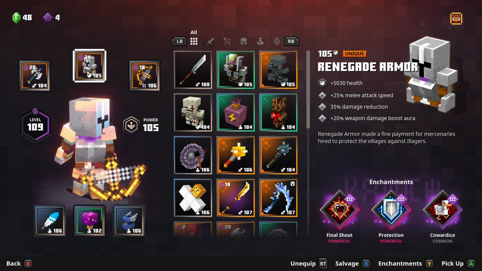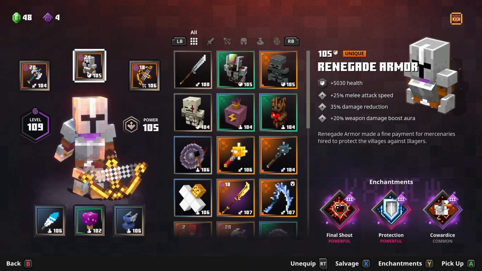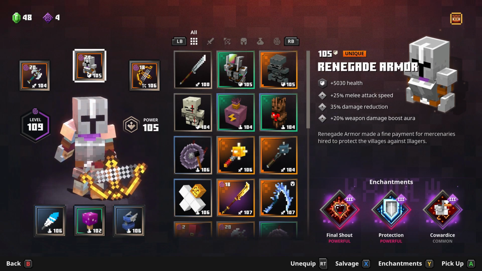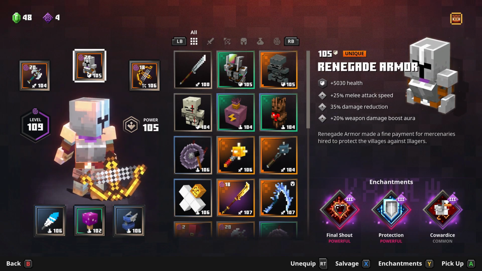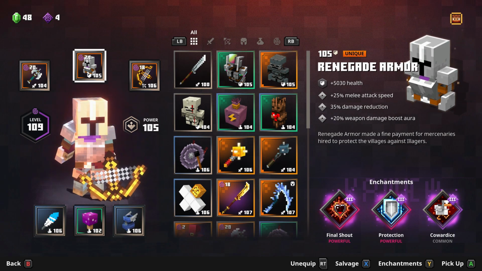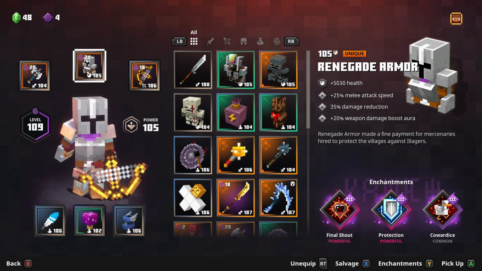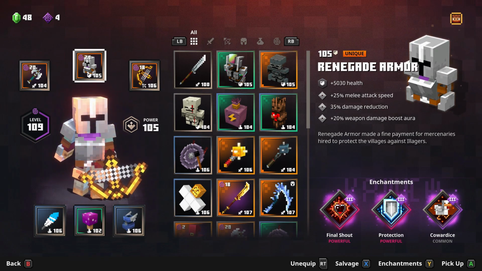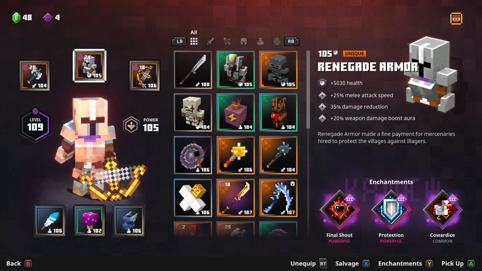25% melee attack speed, which, let's face it, you can always do with a bit more attack speed, 35% damage reduction, and 20% weapon damage boost aura. So that's 20% weapon damage for yourself and anyone you're playing with. That's pretty significant. So for an all-round set of armour, you will be hard pressed to find anything better than that.